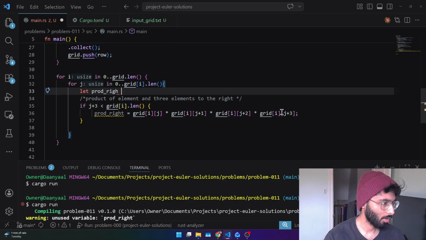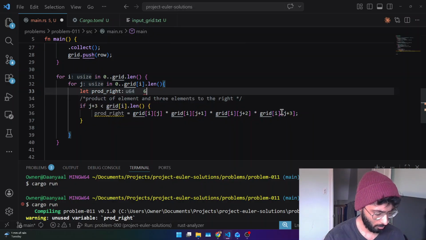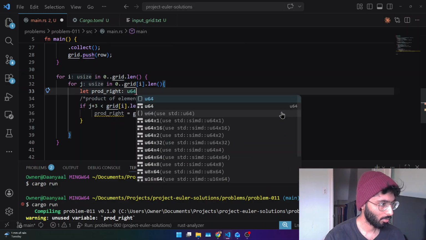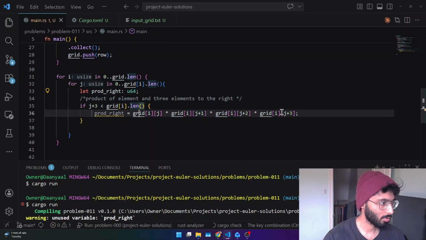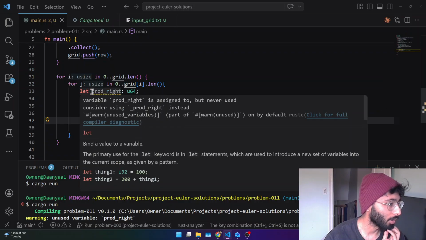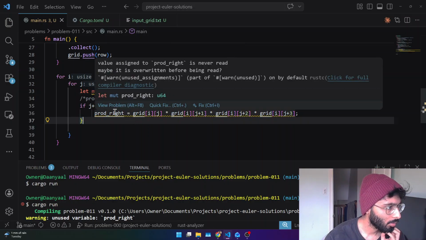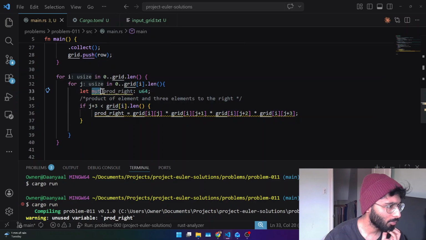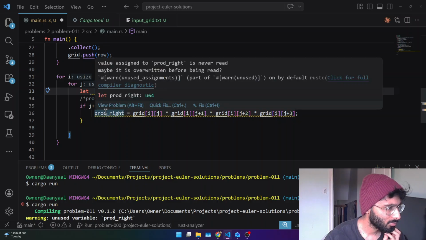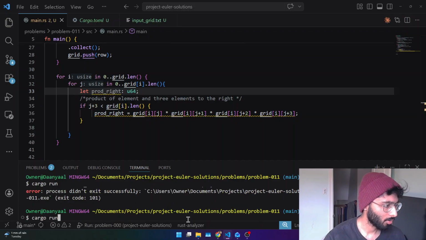Let prod right be unsigned 64, U64. Can I just declare it like this? Does this work? Oh no, I gotta make it mutable, I guess. Do I have to make it mutable? I don't think so, because we're assigning it once. Let's just see if this runs.